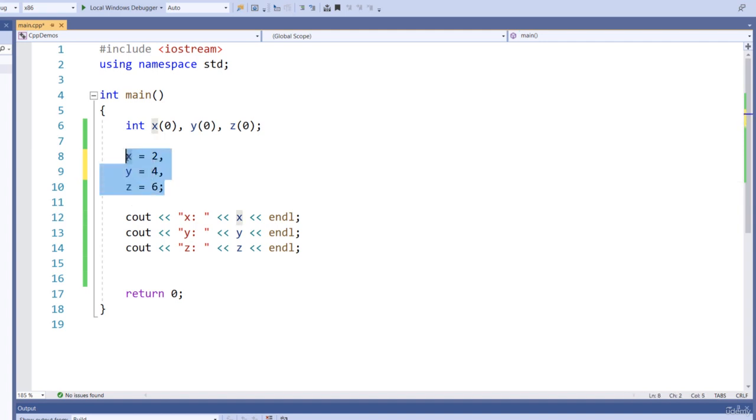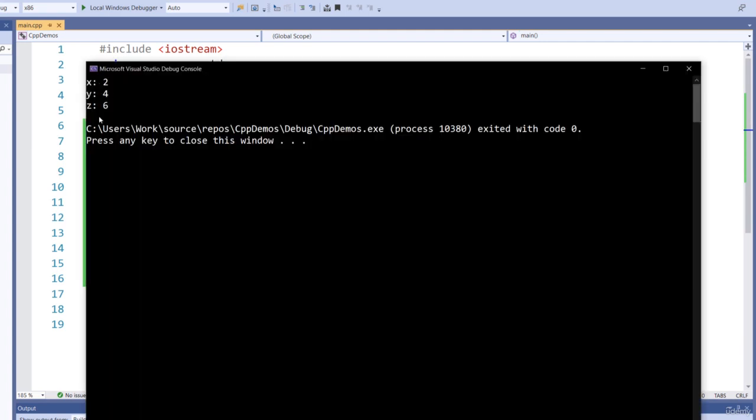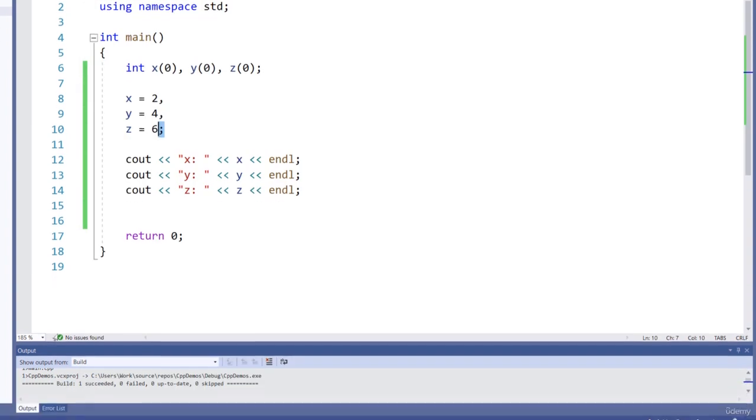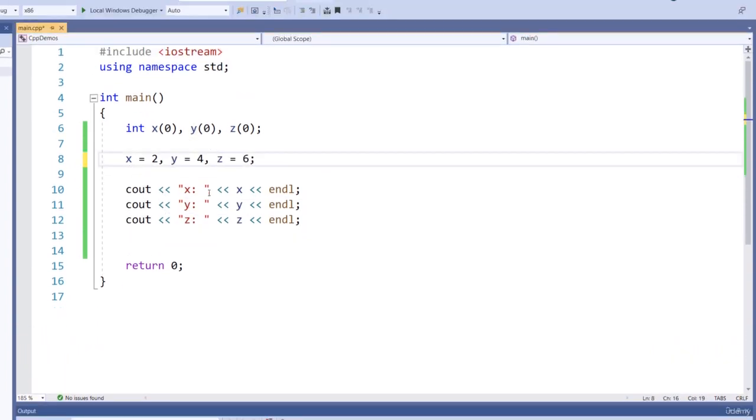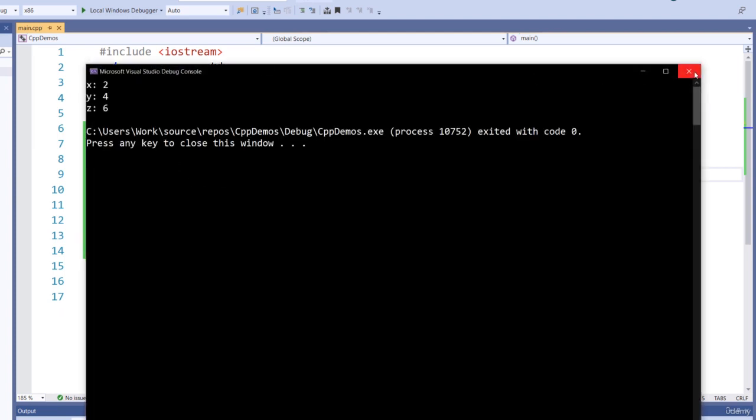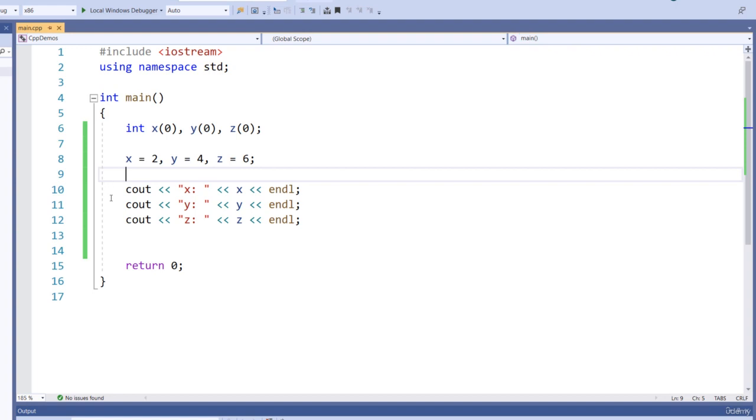This is now a single statement. It ends with a semicolon over here. You can build and run this, and you can see it still works fine. You don't get any errors or anything like that. Now you can do it in this way if you want. You can actually do the same thing for this right here.